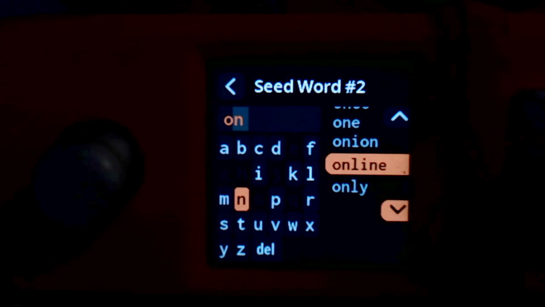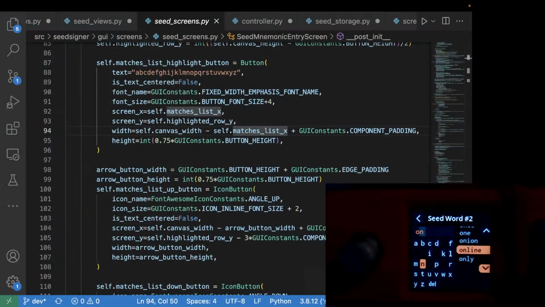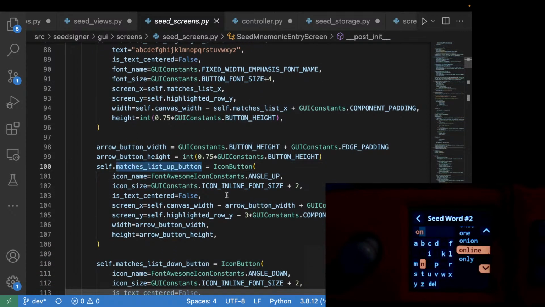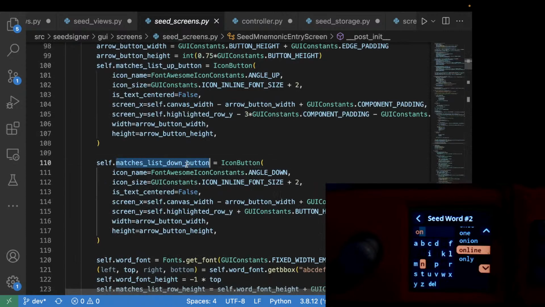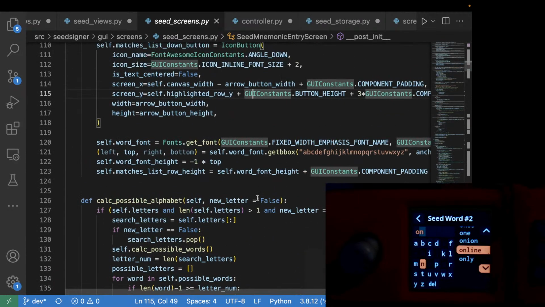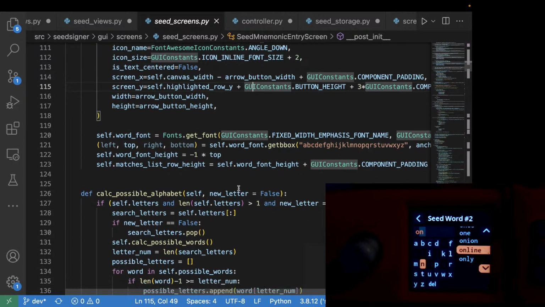So that's what's going on at line 87. I'm instantiating the center selection line as a button. And then I'm creating my list up button and my list down button that go above and below it. I position those, and then I have a whole bunch of lists of matches.